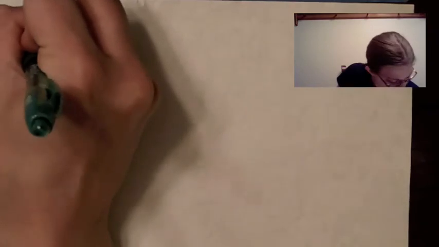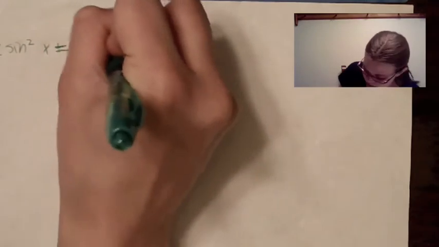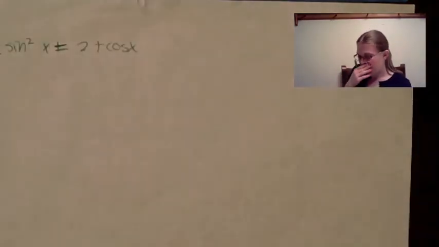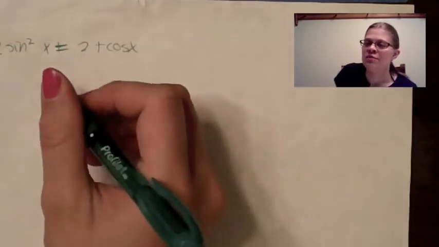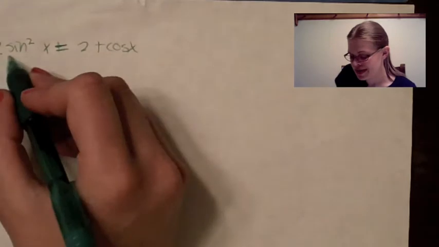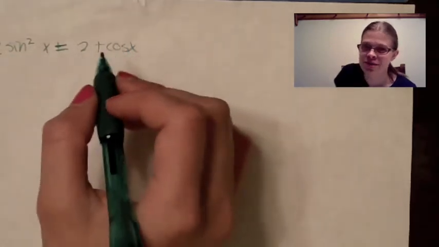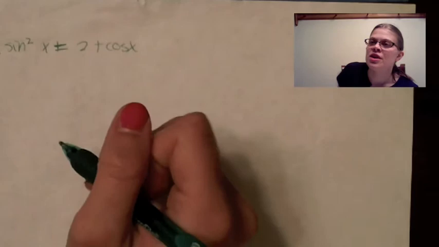Okay. The other thing that we can look at is that we can use identities to help us solve some equations. So for example, if I give you 2 sine squared x equals 2 plus cosine x. Okay, well, I have a sine squared and I have a cosine to the first power. So you should kind of think about factoring, but the problem is that this is a sine and that's a cosine, so I can't do any factoring unless they're the same function.